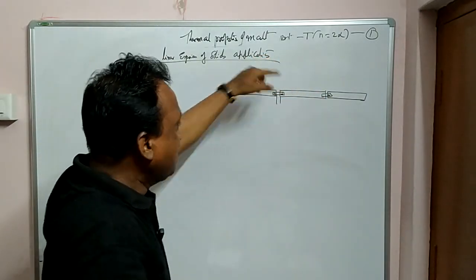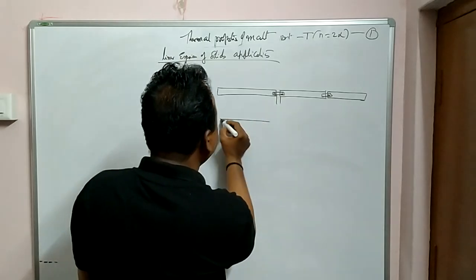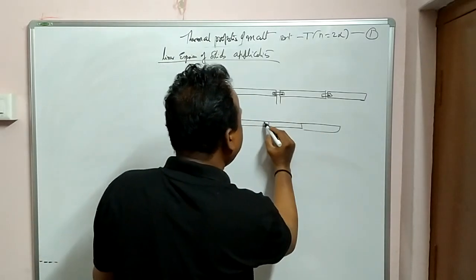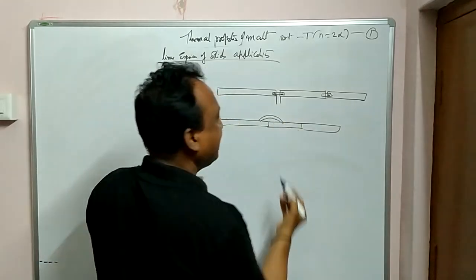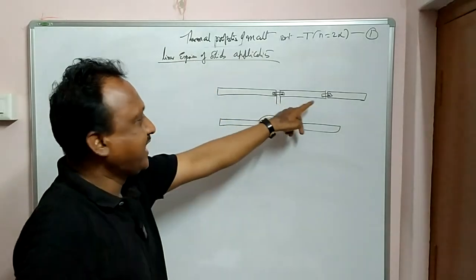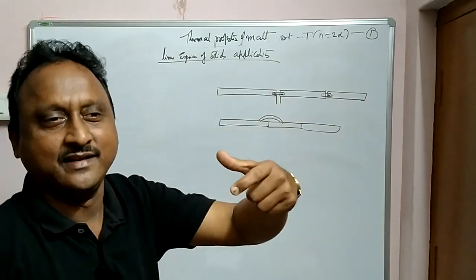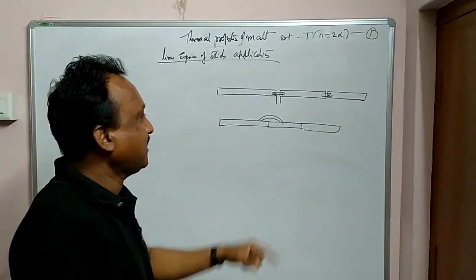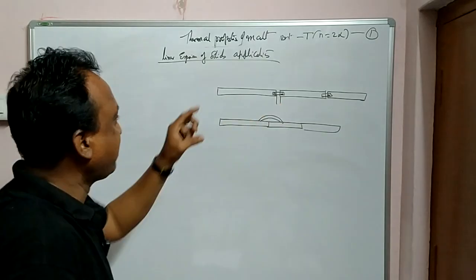ఒకవేళ గ్యాప్ లేదనుకోండి అప్పుడు ఏమవుతుంది మీరు చూడండి ఒకసారి. సపోజ్ ఇఫ్ ద గ్యాప్ ఈజ్ నాట్ దేర్ బిట్వీన్, it will go and bend like this, and there is a chance of accidents, railway accidents. So that is why small gaps are maintained between rail and rail, because in summer it expands and in winter it contracts, so it will fill the gap. So that is one application.